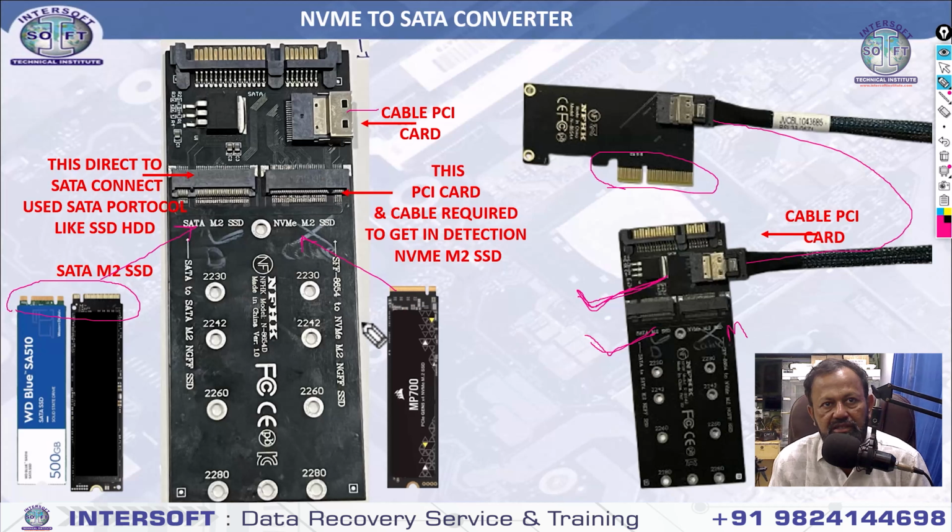So remember these things. You have to understand the concept of these two things. When you buy, not all NVMe will run, only SATA NVMe will run through this SATA card. This is your SATA connection, and for this you require these connections, and this you have to connect. You also require this card. So remember NVMe to SATA converter. If you want these cards, you can buy from us.